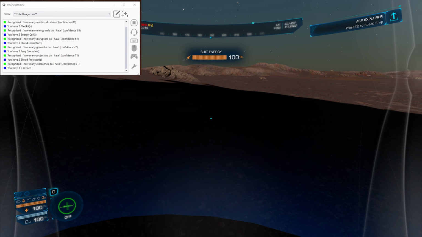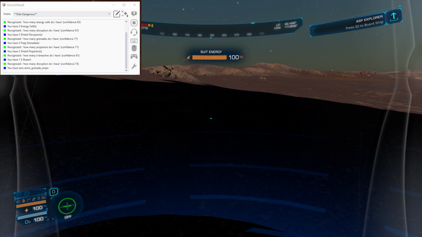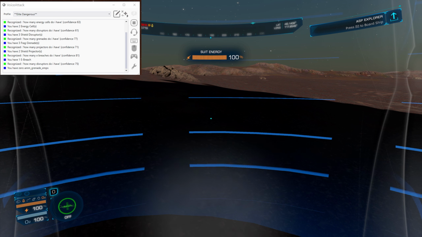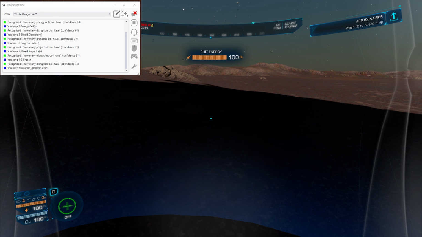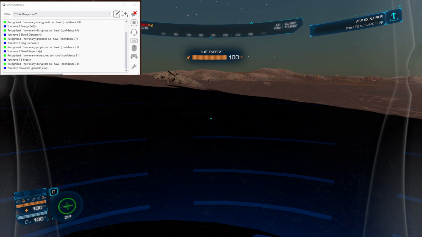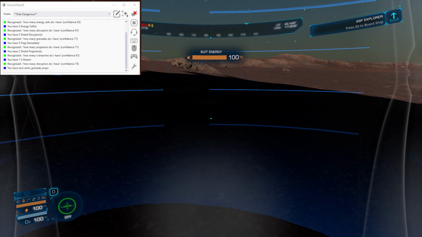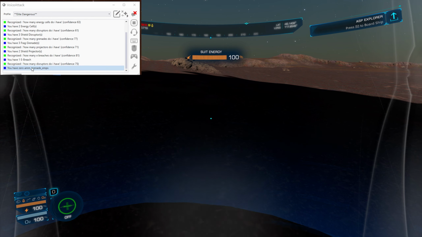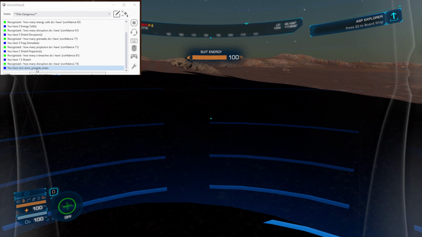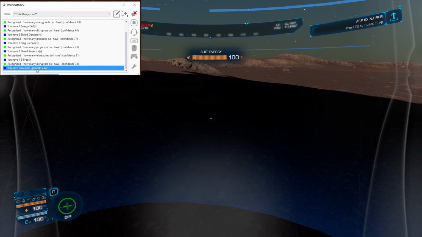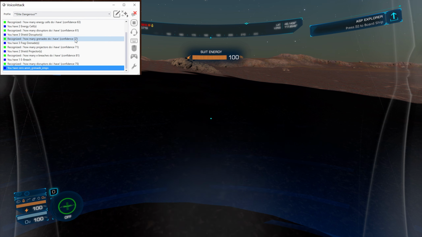How many disruptors do I have? You have 0 am_grenade_imps. We have 0 disruptors. You can see here that it's using the localized name still, but we can fix that later. As long as we know what it is, that's all that matters.